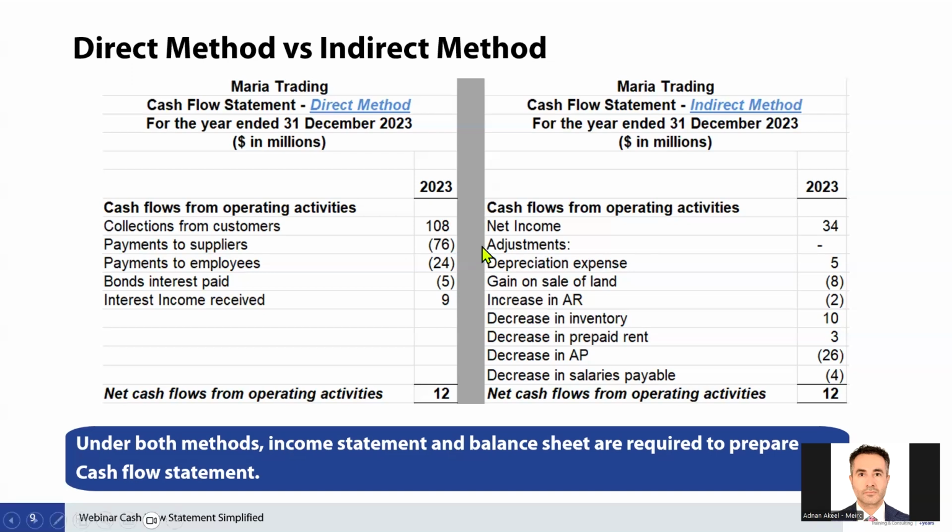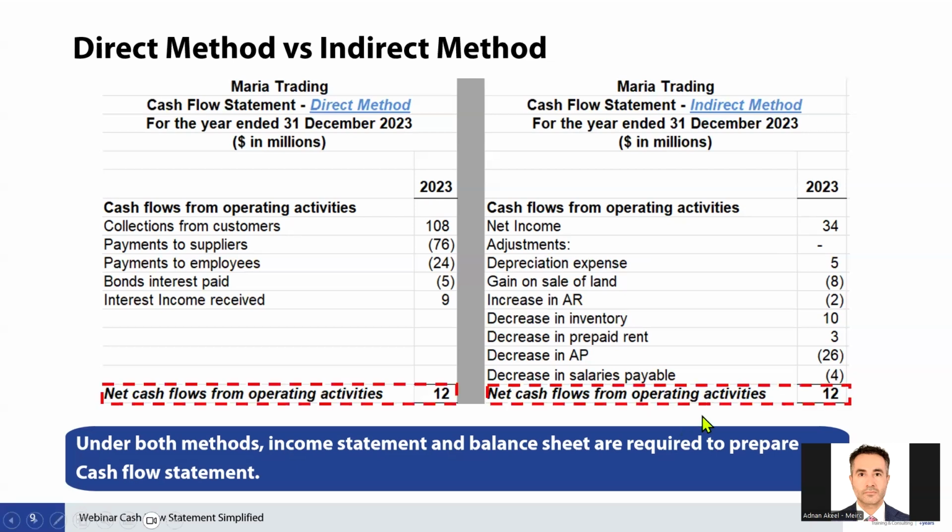As we said, it mainly starts with the net income. So we get the net income as it is shown on the P&L, and then this needs to be converted into cash profit rather than an accounting profit. So for instance, depreciation expense and any non-cash expenses have to be added back because they are already deducted and not yet paid. And then we are going to treat the changes in working capital, mainly accounts receivable, inventory, and accounts payable, in order to get into the total cash from operating activities.